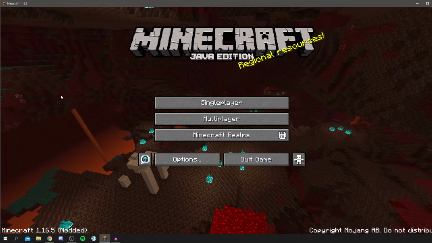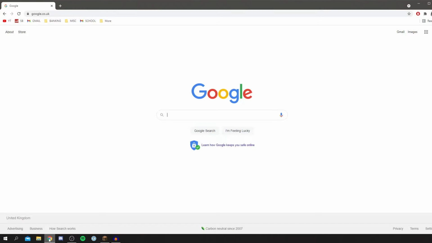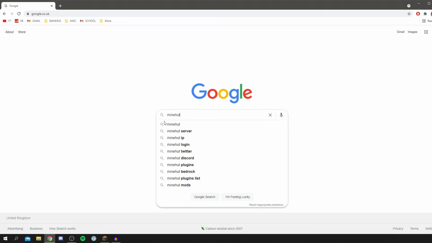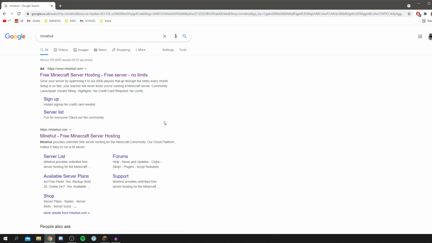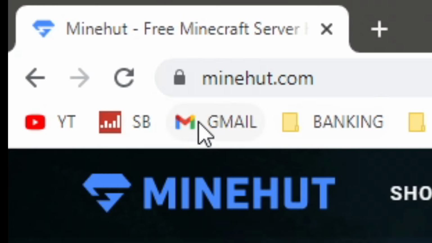Now let's get straight into this tutorial. The first thing you want to do is simply open up an internet browser, come to a search engine, and all you need to do is search for Minehut. Do continue to watch as I'm showing you the full process of using this and setting it up. As you can see, free Minecraft server hosting. So the website is minehut.com.